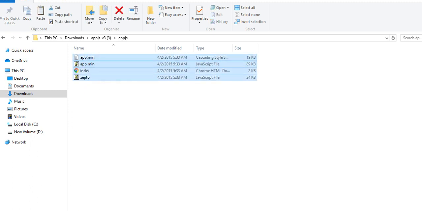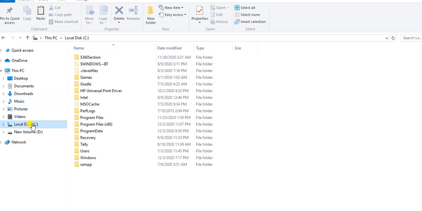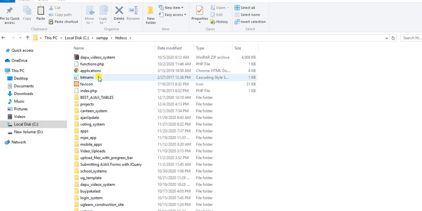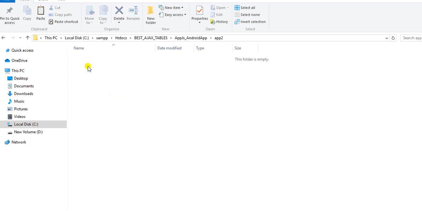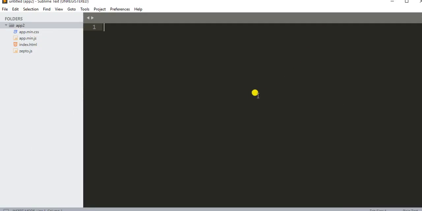If you download that and copy it, you should be in a position to get everything just the way mine is. I'm going to put it inside htdocs, XAMPP, and inside here, app, Android, and then app2. That's where I'm going to save my stuff. But you can save it even on the desktop. You don't need to save it there, because the main reason I'm saving it there is that I want to utilize it later with the server, so that I can pick up information.